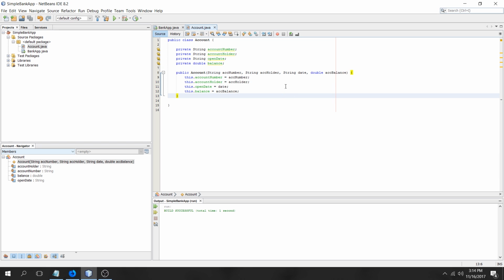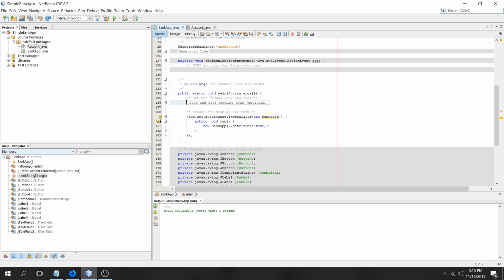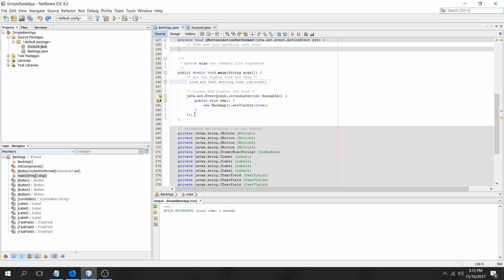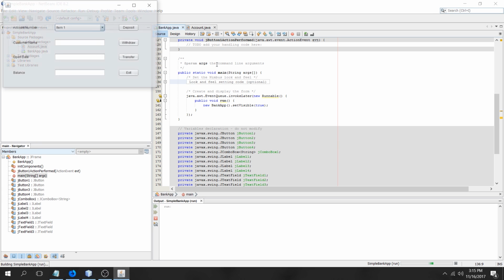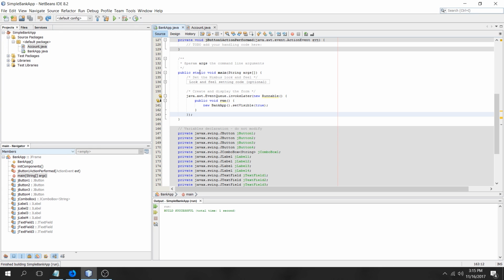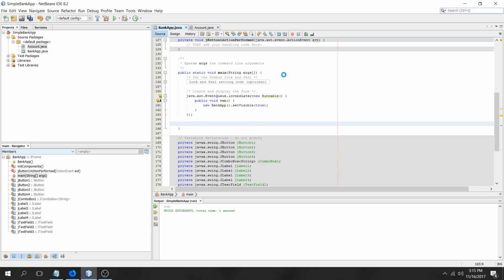Okay, so now whenever we create an account object, we can just pass it 4 variables and the account is created, right? So let's give you a quick example of how this works. Let's go into the main method, ignore the initial GUI thing that's going on here. We'll go under it and let's create an account object called ACC, and we instantiate it with the equal sign, keyword new, and we call the constructor and we pass in the required arguments into the constructor.